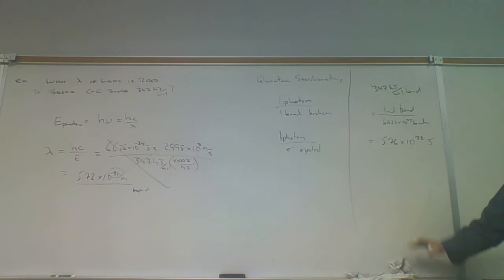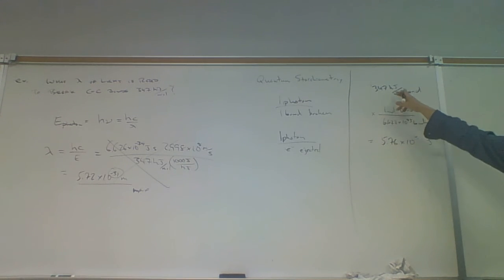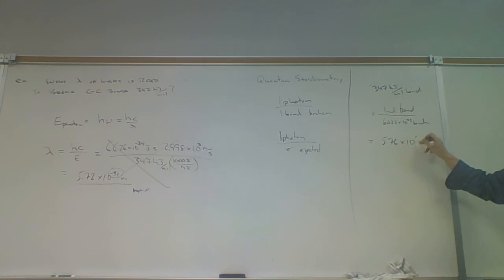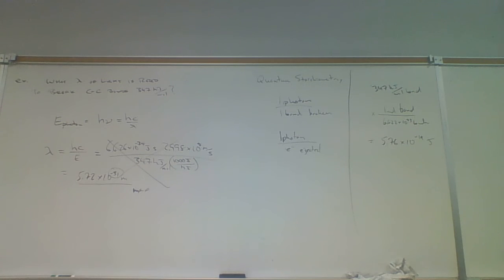Well, violet will only give us up to about 3.1 times 10 to the minus 19 joules. I need to go to joules, so I'm going to go times 10 to the minus 19. So I know the number in joules. And so 5.76, well, this is more energetic than violet. And so where does this place it?